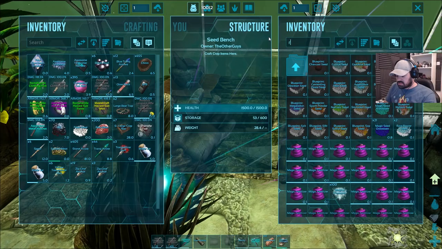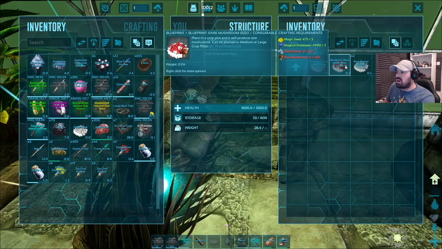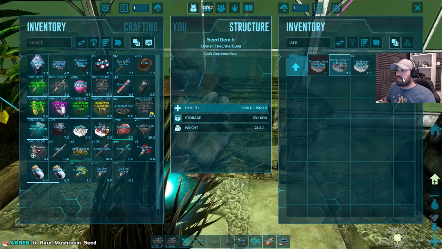Now, rare mushroom seed, is that a level 3? Yes, a rare mushroom seed. We actually have everything for that. That is awesome. So let's get another couple of rare mushrooms and craft that as well. That is really, really good. So now we have flowers. We have the rare mushrooms, which is fantastic. So we're going to take the rare mushroom seed, and the flower seed is actually in here. So we can just take it from here.